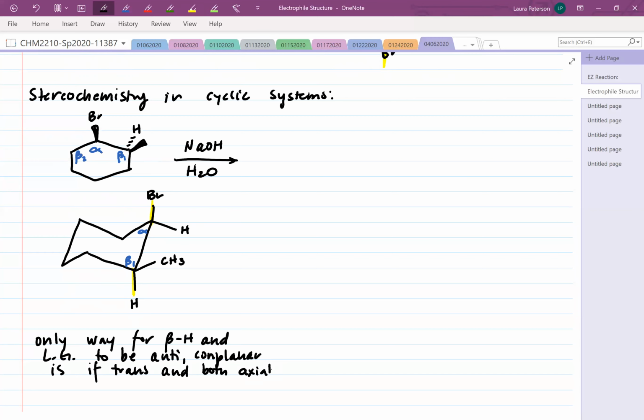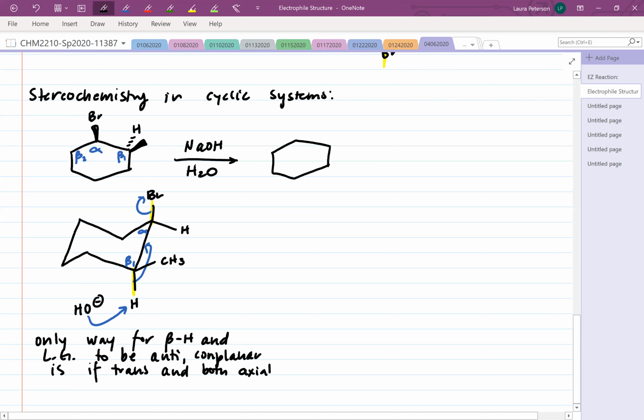Okay, so then we could go ahead and fill in our mechanism here. So hydroxide was our base. Let's go ahead and draw that. So it's going to pick up that beta hydrogen. We're going to deliver those electrons to form the pi bond, and then our leaving group's going to leave. All right, and so then in the products, this is our major product. Okay, so the Zaitsev product.